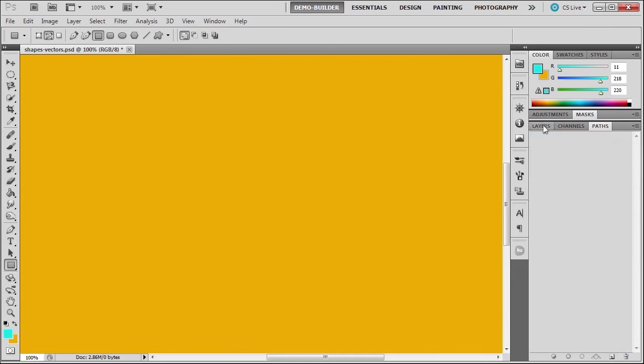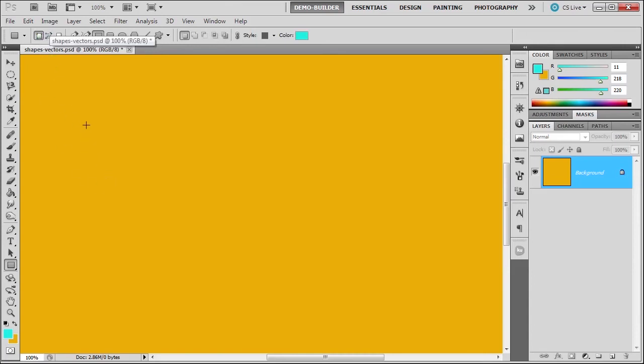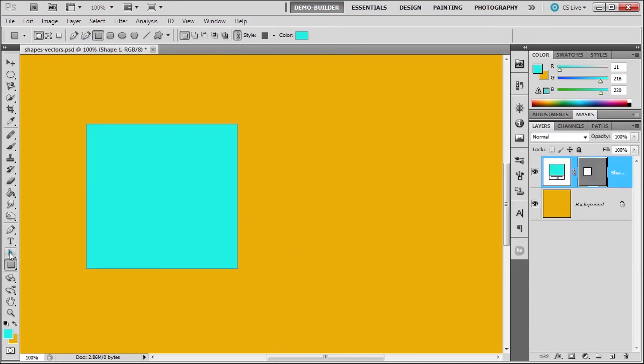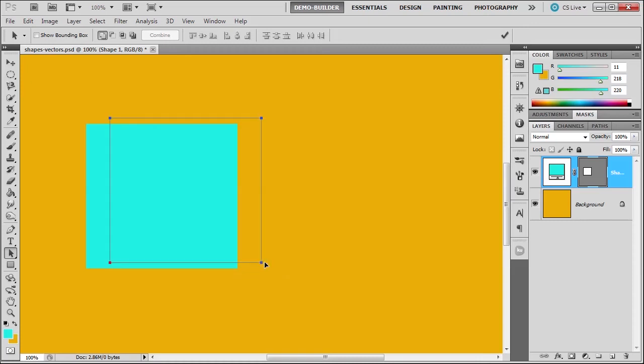Now another thing I wanted to show you, let's go back to the shape layers, because you can do this for shape or path, but I'd rather show you in the shape layers. I'm going to draw another one, and I'm going to select this tool called the Path Selection Tool. When you select the Path Selection Tool, you'll see these anchor points or nodes open up. And watch what happens when you drag them. It'll drag this around. Same thing as using the Move tool.